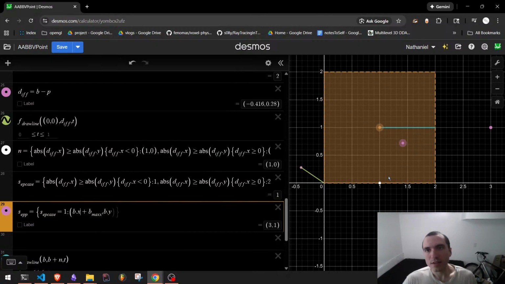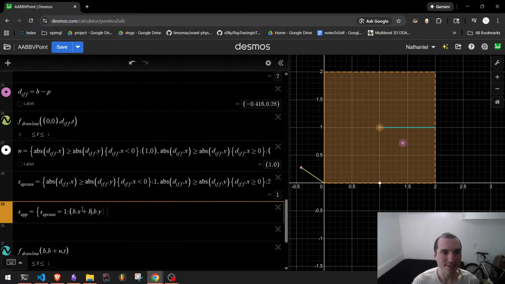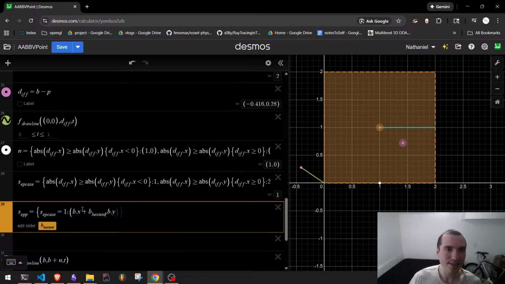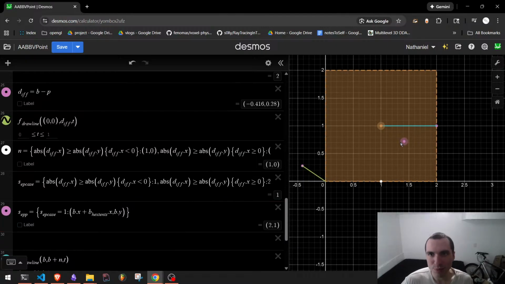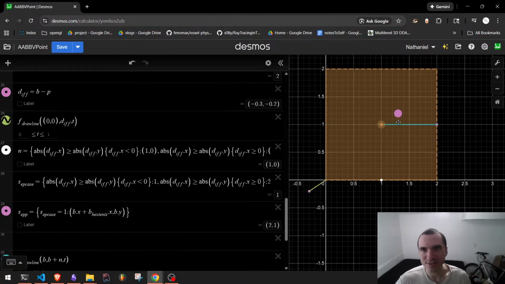Not quite. Oh, I see. Plus B half extent x. B extent dot x. Yes. Okay. So you see this little pink point? That is the point that we want to compare against on the surface of the AABB.